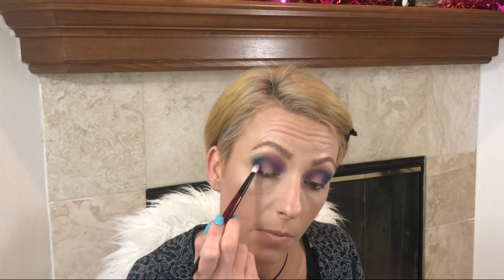I am going to grab my little worker one that we had used earlier, the Worker Pro, and I'm just going to dab this so I can get a blend out of it. And I'm gonna add a little bit more of the purple with that same shade, same brush, I mean. My honest first thing to do with this was just to play with the purples, but I thought, you know what? Add in a blue, see how it goes. I've got my clean little blender and I'm going to very slightly blend this out because I've got a lot of darkness, which I'm okay with, but I just don't want to look like I got a crazy black eye. I like this. I like where this is going.